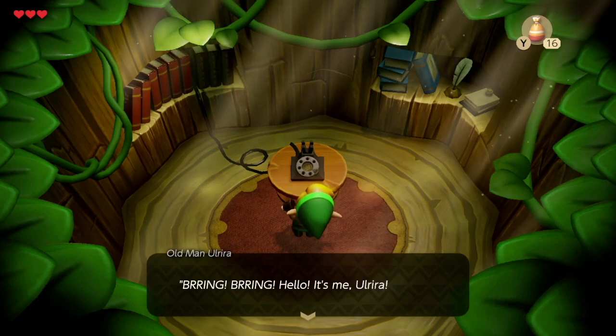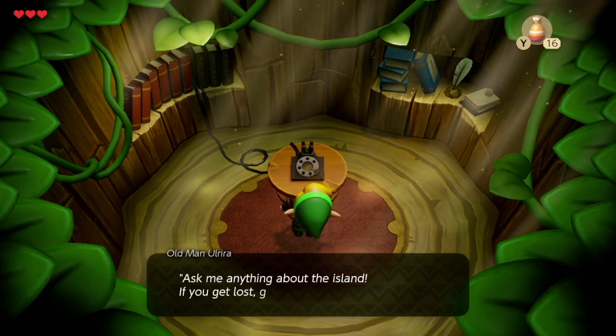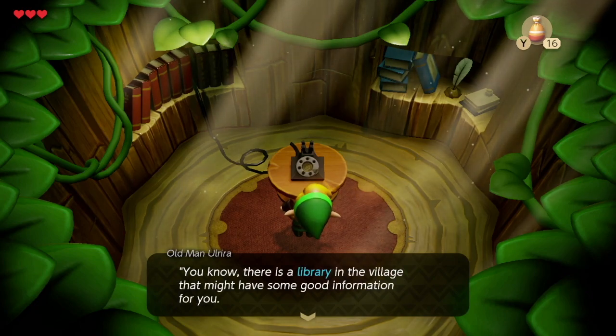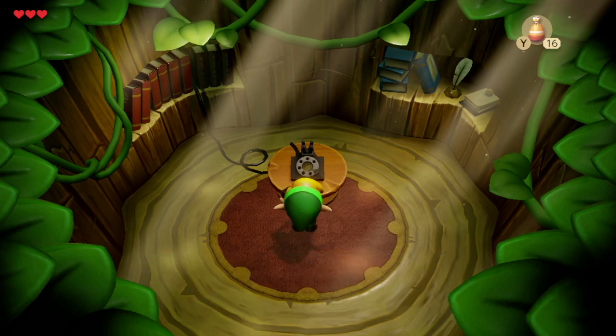Pring, hello, it's me, Ulrira. Ask me anything about the island. If you get lost, give me a call. You know, there is a library in the village that might have some good information for you. Talk to you later. Click.